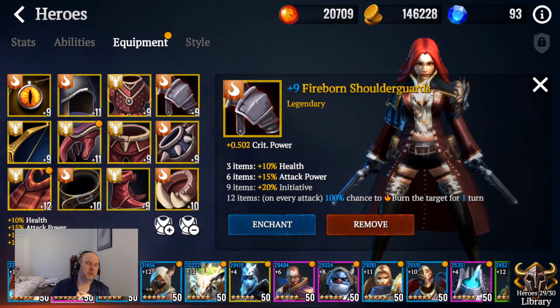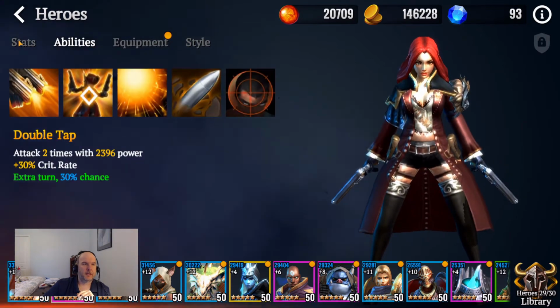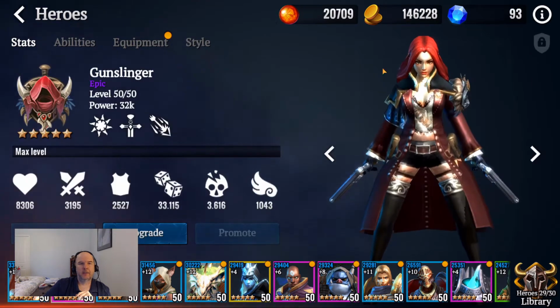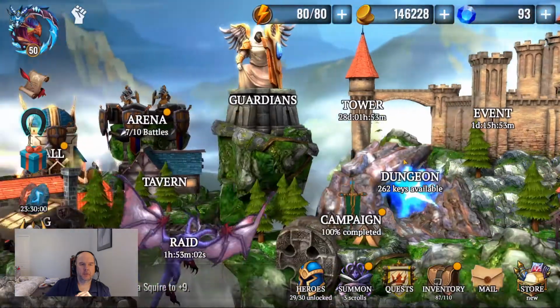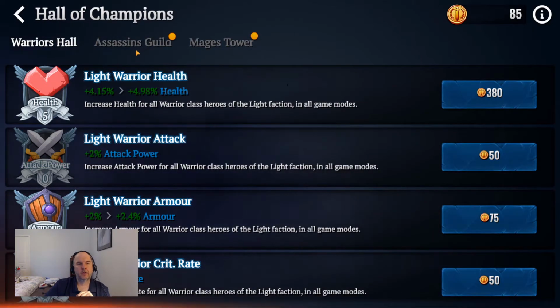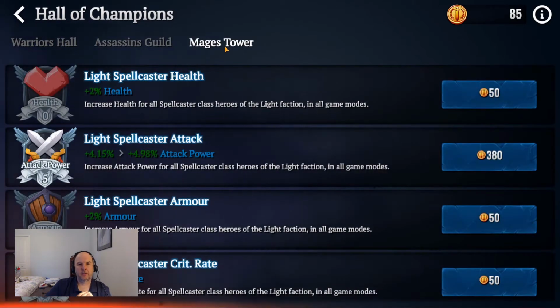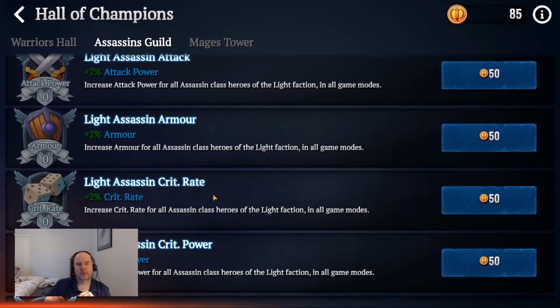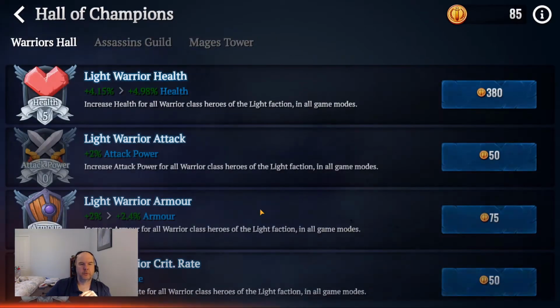So we've got gear, we've got star level, we've got upgrade level, all filtering into these various stats and abilities for the character. And so finally, the last thing we need to talk about is the hall. This is the last thing that will fit into your character. There are 3 different flavors of character: mages, which are spellcasters, assassins, which are like your rogues, and then your warriors, which are like your tanks.